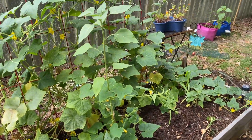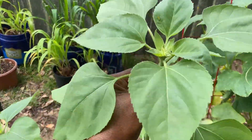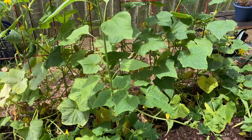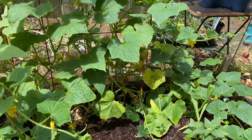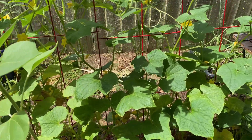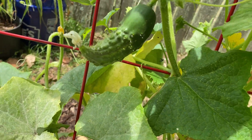Second raised bed — I have sunflowers and cucumbers, and it's really growing. I have my cucumbers, but I think I might need to put some Epsom salt in this bed and cut back on watering because I have a lot of yellowing. I am getting more female flowers on here but not really seeing much action. This cucumber right here — I don't think that's gonna make it. It just looks weird. It's just taking over the whole bed.